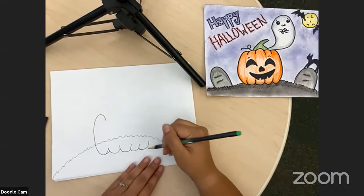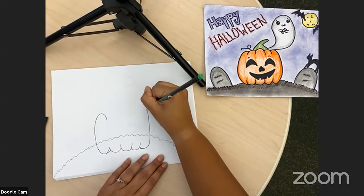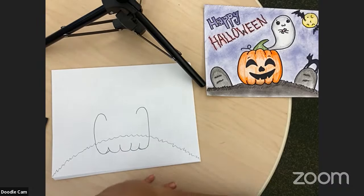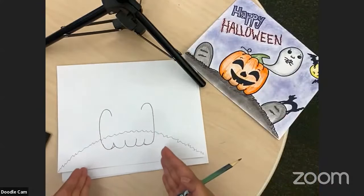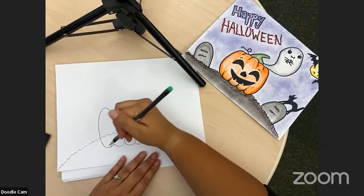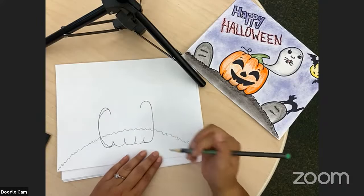Now we're gonna do the same thing on the other side. We're gonna go up, and then another U. Now, when you're drawing, this is supposed to be a little bit round, right? And I'm noticing that mine is looking more like a bell pepper. It's very flat. So what I'm gonna do, I'm just gonna go back with my pencil and shape it a little bit more round to the way that I like it, like that.